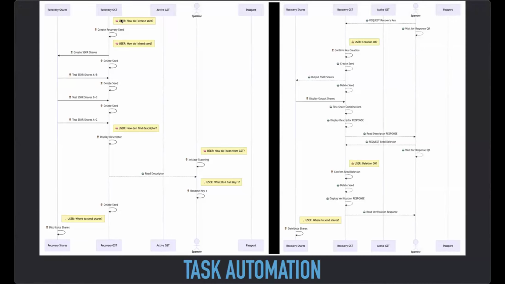If you can actually see this sequence diagram, you can see there's lots of brains here, which talk about them having to figure out how things work. There's lots of faces, which show them having to actually take actions, a lot of actions. And there's some light bulbs, which are places they have to make a decision.